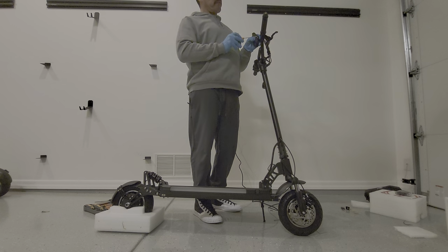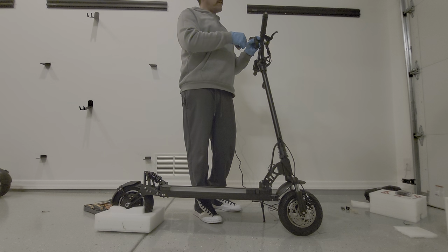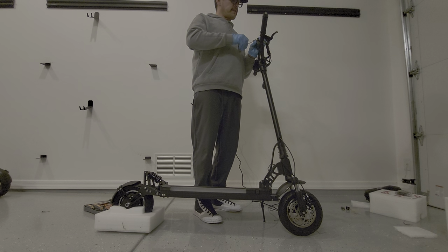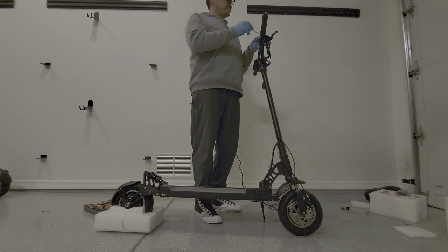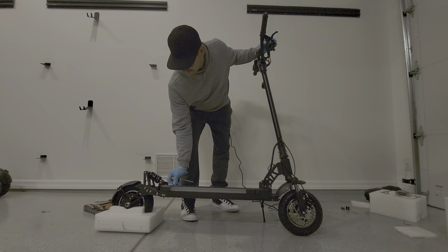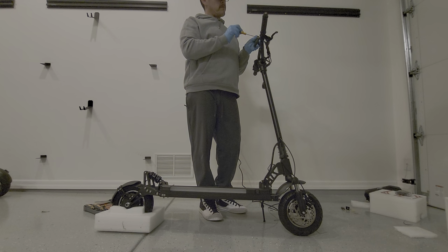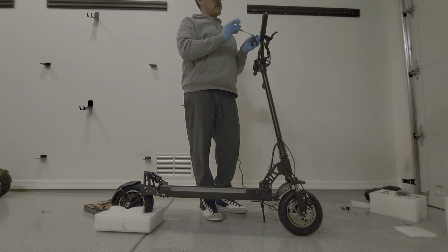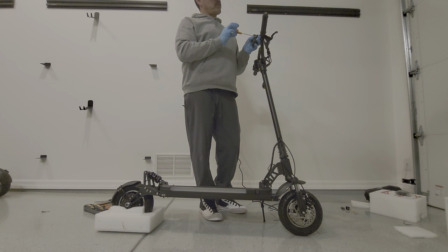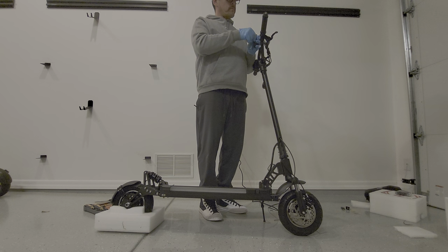So what you do is you take these off, and you'll see there's a notch that lines up that you put on this mount when you re-tighten them up. They do this just so it doesn't break off during the transport. So I'm keeping my finger on the back end because the nuts that the bolt goes into, you're taking it out of that and you're trying to keep it from falling out.